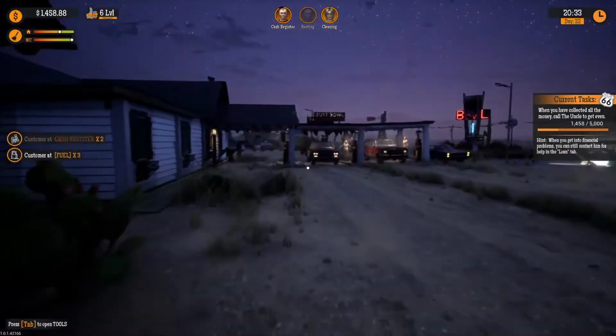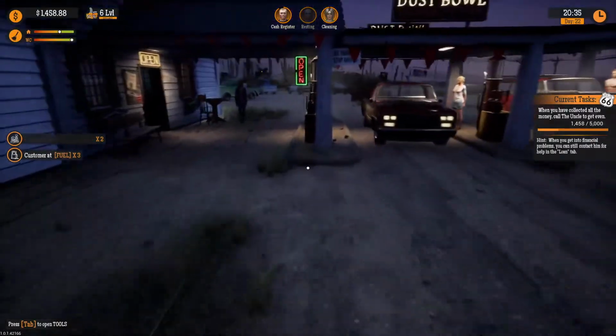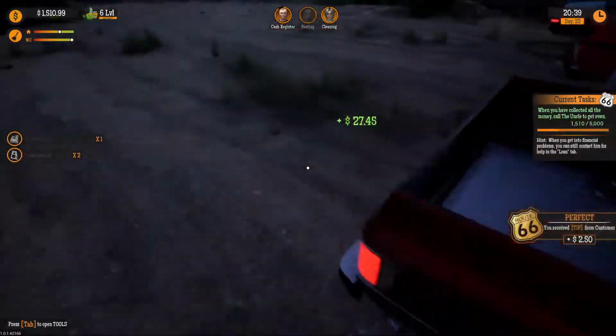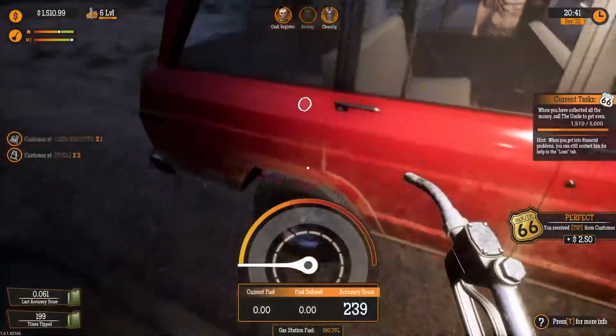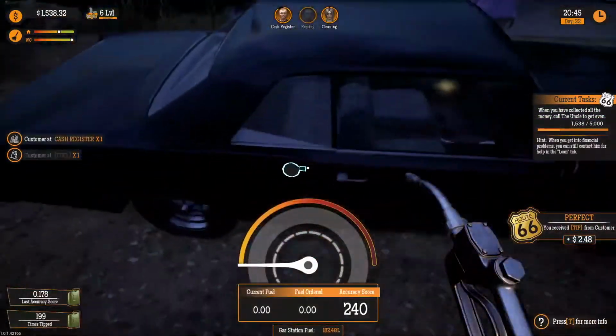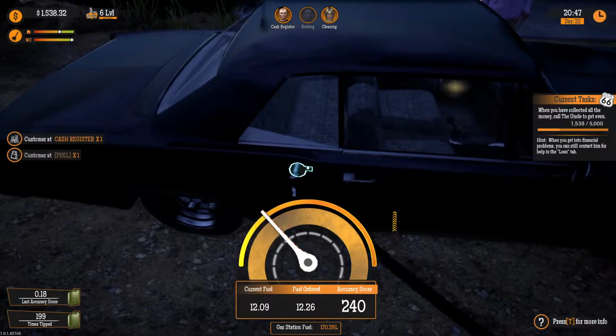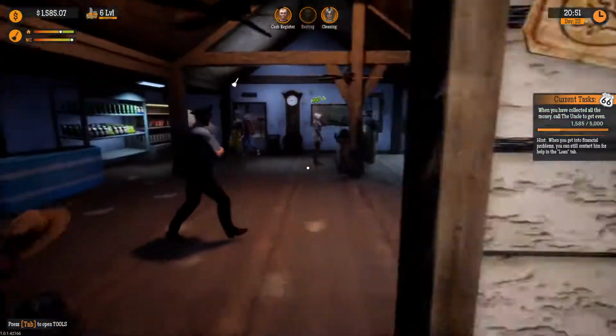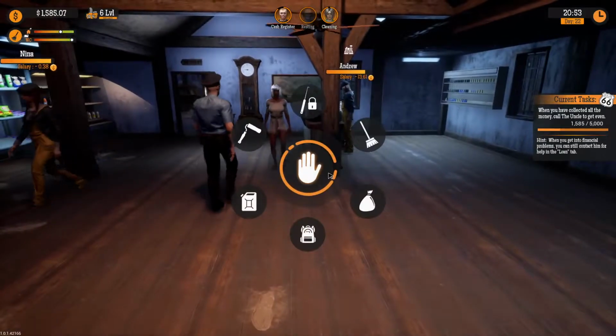Let's do some fuel. At 1458. Remember, we need roughly $2,000 to refill our fuel. Thanks, bunch. And we're not quite there. Worst case is we take a loan like we did before, which is fine, because we just purchased an upgrade, so that would be something I'm mildly okay with.